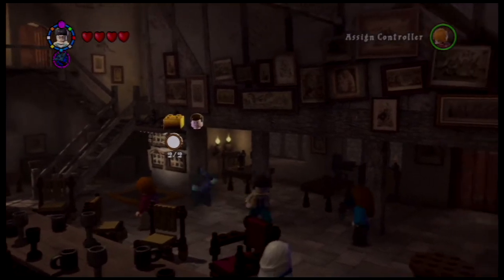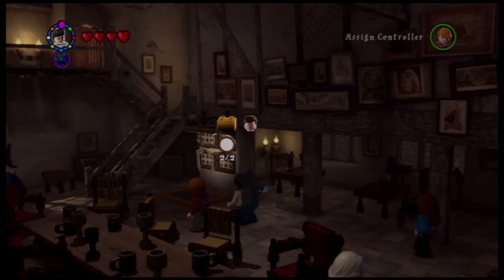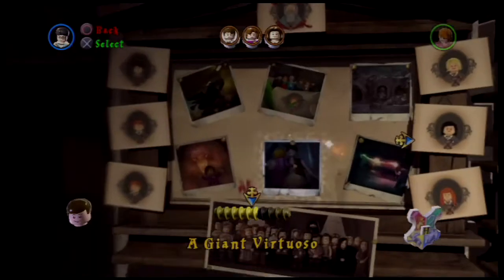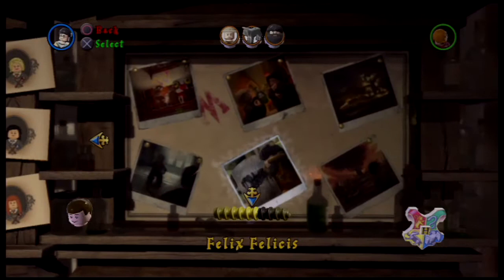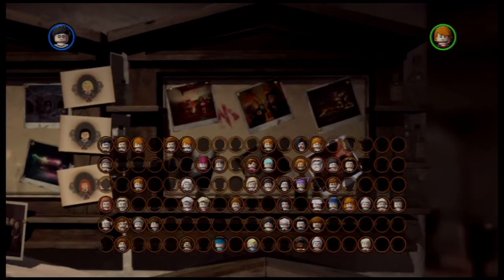In this part, we're going to be doing level 6 of Half-Blood Prince, the Horcrux in the hand, in free-play mode, because how glorious is that? More free-play magic, more exploring, and who doesn't want to go exploring a nice, evil, dark wizard cave?